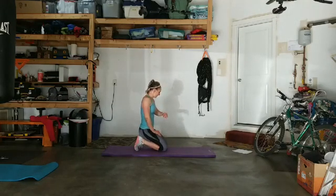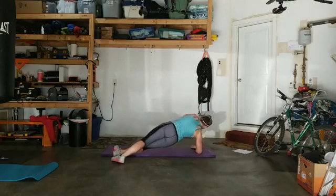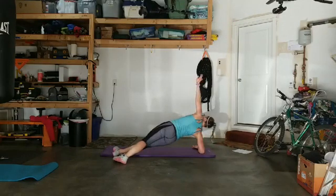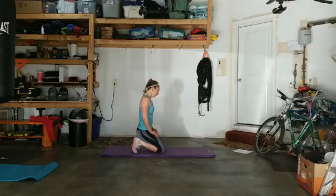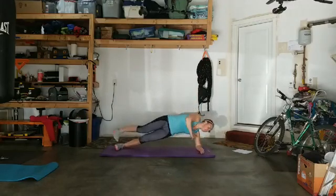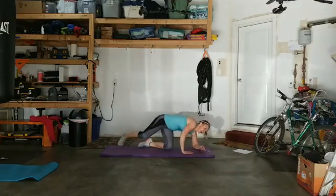Two more 20 seconds on these and go. Remember that offset stance can help with your balance here. Feel those obliques engage, driving that hip up each time. All right, take another break. One more. Three, two, last 20 seconds. So proud of you. Three quarters of the way through this workout. And time, grab a drink.